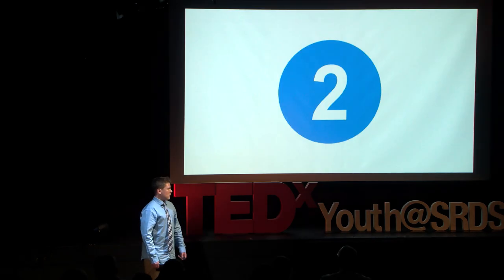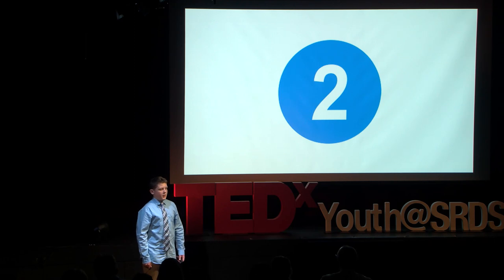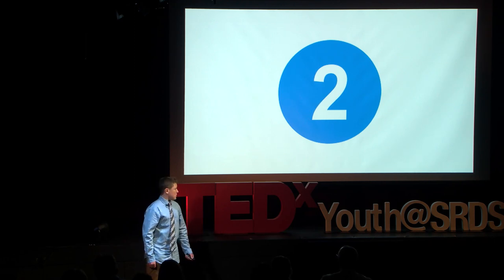Storms can also move around sand, and then that sand can smother and kill the coral reefs. The second thing that is causing the death of coral reefs is coral bleaching. Coral bleaching is a phenomenon that turns the coral white and makes it more susceptible to disease. This happens when the temperature of the water increases.